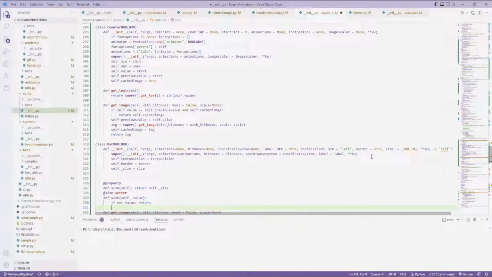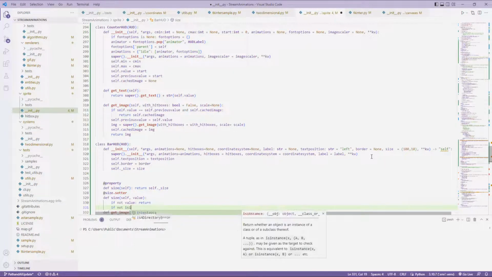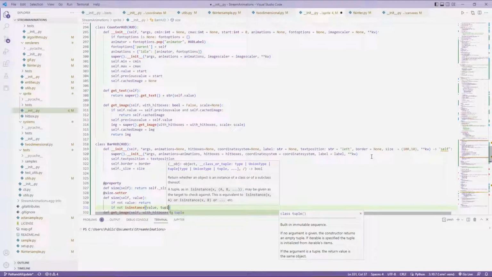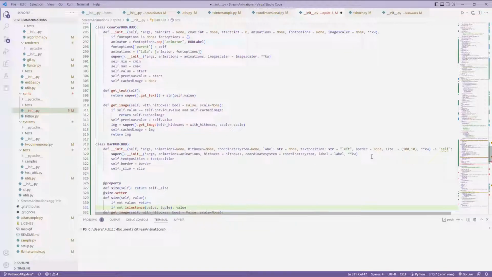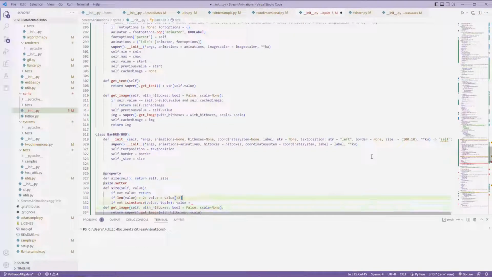If not isinstance value tuple, value equals. Actually, before we do that, if length of value is greater than 2, value equals value up to 2. So we'll just truncate it.